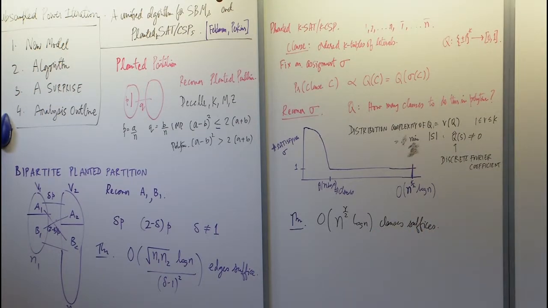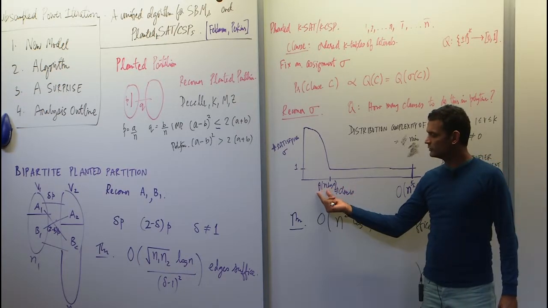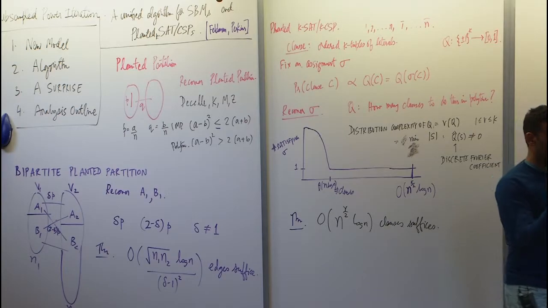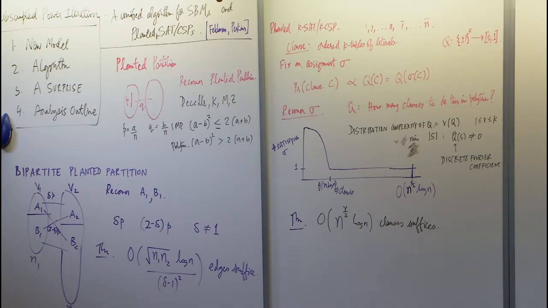Quick question: the log n factor comes because of some kind of coupon collector property? Yes. For the existence alone, beyond Cn, there will be no satisfying assignment if you didn't plant one. The only thing is that if you only do Cn random clauses, you might not see some of the literals at all. Those can be assigned anything you want. So you could have two assignments differing only in one literal, and both will be satisfied unless you go to n log n. That's the coupon collector. Now n to the 3 halves, that log n also comes because of that?